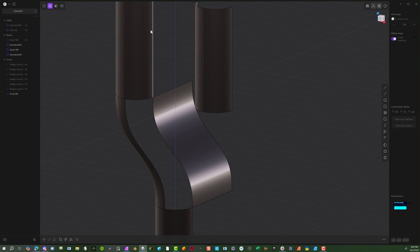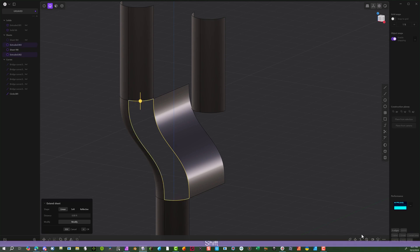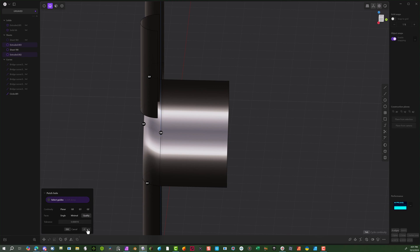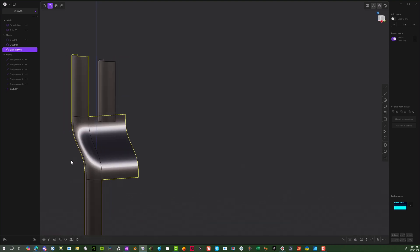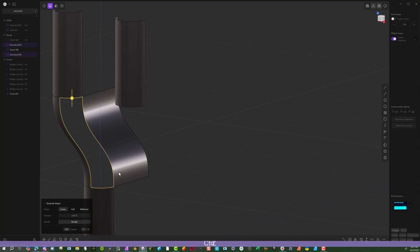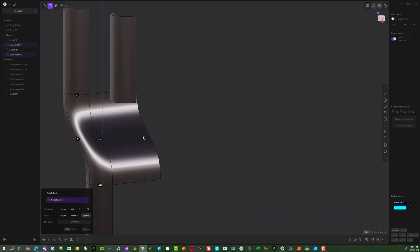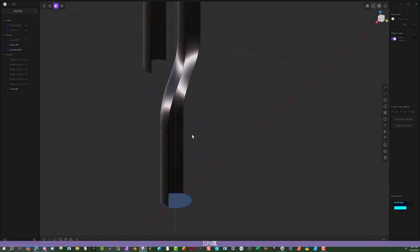Hit Shift X on this one and this one. Now select and make sure these are all connected — and it is, so we're good. Select the slide here and delete it. Now select this one, this one, this one, this one, and hit Patch. Make sure this is G1 — as long as there's an edge there and a piece to go to, G1. This one stays at G0 because there's nothing there. Let's try the patch again with G1 since we'll be adding the opposite curvature. That worked — hit OK. Select this, hit Shift X. Now select this, go to the side view, hit the Mirror tool, select the opposite side, merge halves, and done. Now we've got our pipe from that angle to that angle.